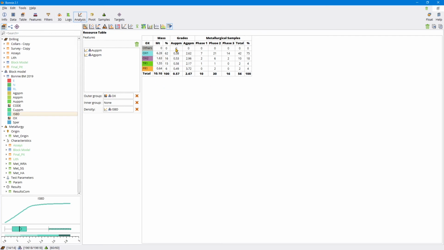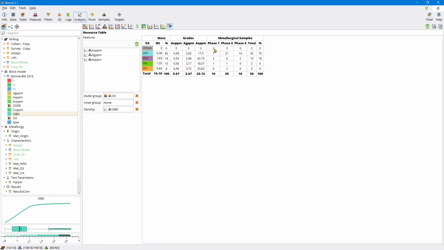So mass distribution, gold grade average. So this is the weighted average. So it's taking density into account when it does the averages. Okay, so it's the sum of the mass of each block multiplied by the grade, divided by the total mass in each domain, and then also for the total. So that's basically the grades. And if you wanted to add another grade, say we wanted to add arsenic, for example, we could just pull that in. It's going to update the table.